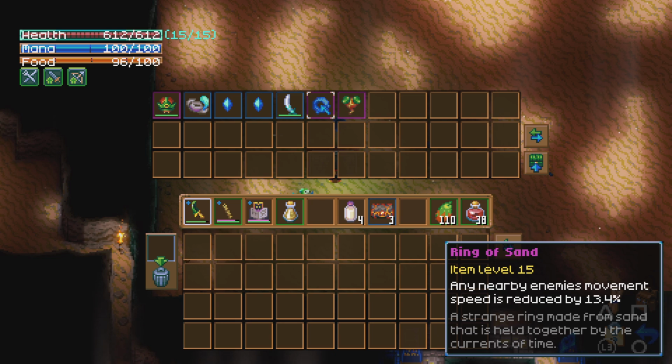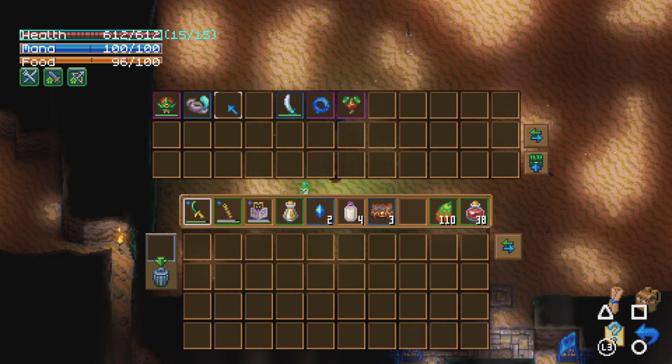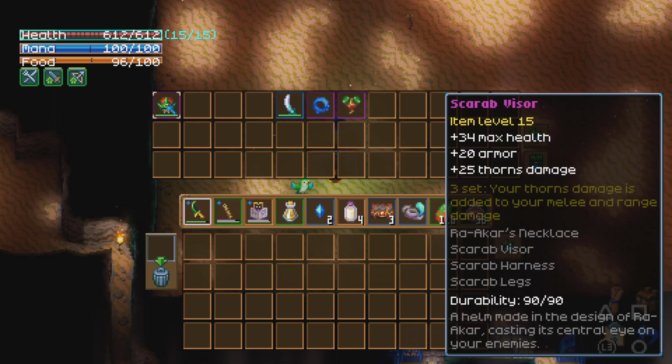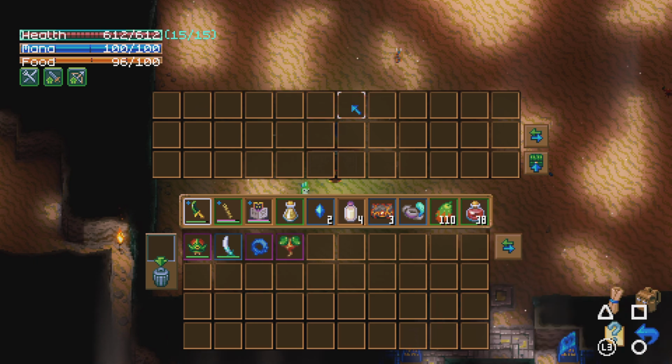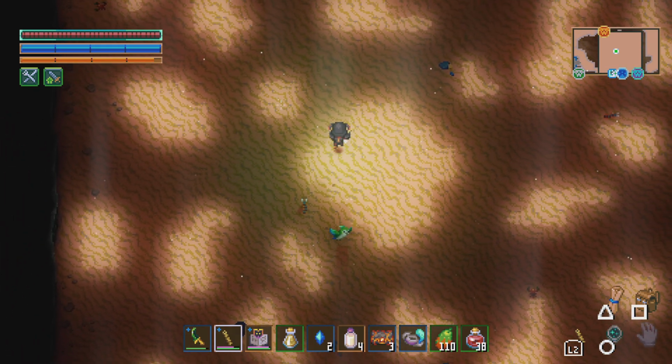A ring of sand. Any nearby enemy's movement speed is reduced 13%. Zealot Scimitar. I think I've already got that. A Soul Lantern. Scarab Visor. Oh, Thorns Damage. Okay, let's just take everything. Bug Brain. I needed that for the other crafting station.